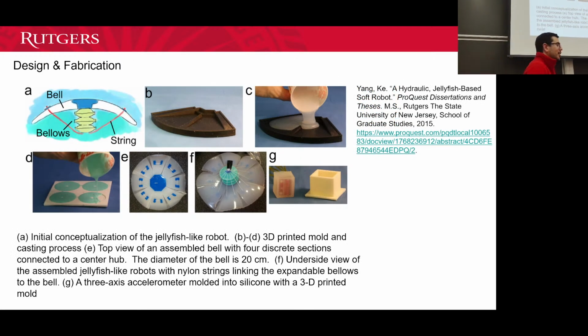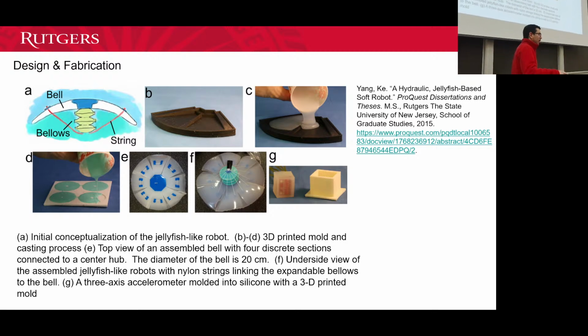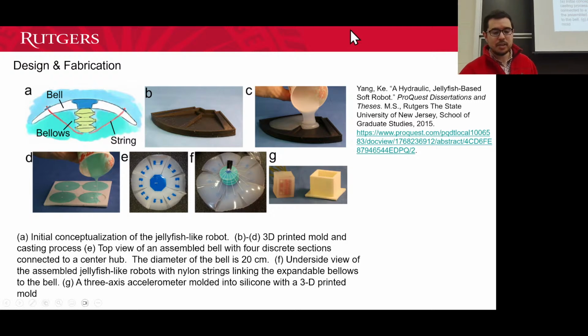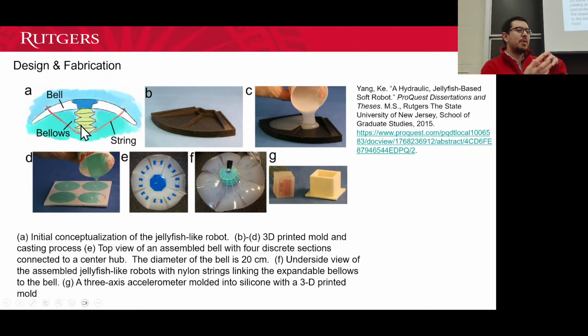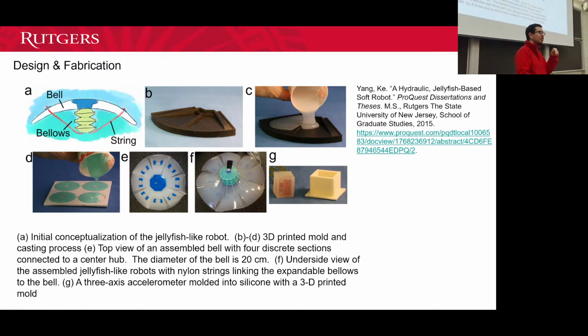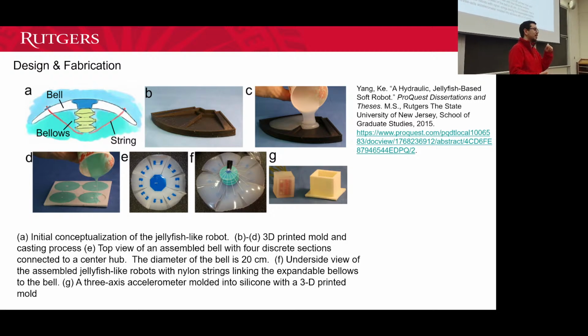So what did we do? Well, we took an even more practical approach, but it had some drawbacks. Kevin said, hey, I'm going to create some pieces of silicone, mold them into the shape of a jellyfish, and then we're going to have a bellows that can expand and contract. And we're going to pump that bellows with water. I think we first pumped it with air, but that's kind of cheating if you're looking at a jellyfish moving against gravity, right? Because you put air in and just whoop, buoyancy takes it up.